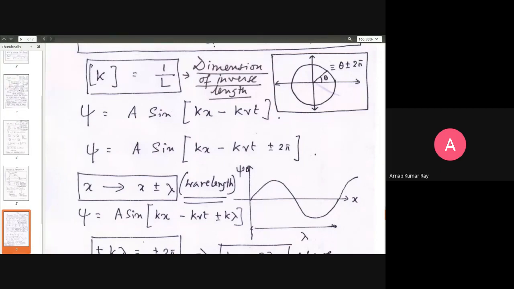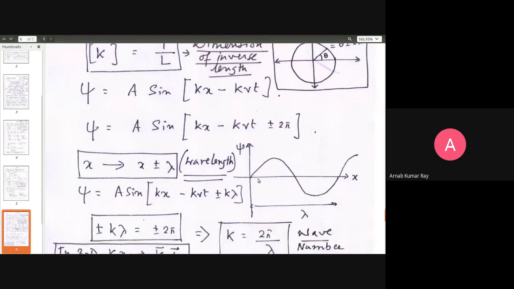And you can work with the cosine function. There's no problem at all. There is no difference really between the sine function and the cosine function. It is only that if I give you an infinite wave train, just by looking at the wave train, you'll not be able to say whether it's a cosine function or a sine function unless I tell you where I am fixing the origin of coordinates. Suppose I fix the origin of coordinates here, it's a sine function. If I fix the origin of coordinates at the maximum, then it will become a cosine function, like that. So it's simply a matter of where you're starting.